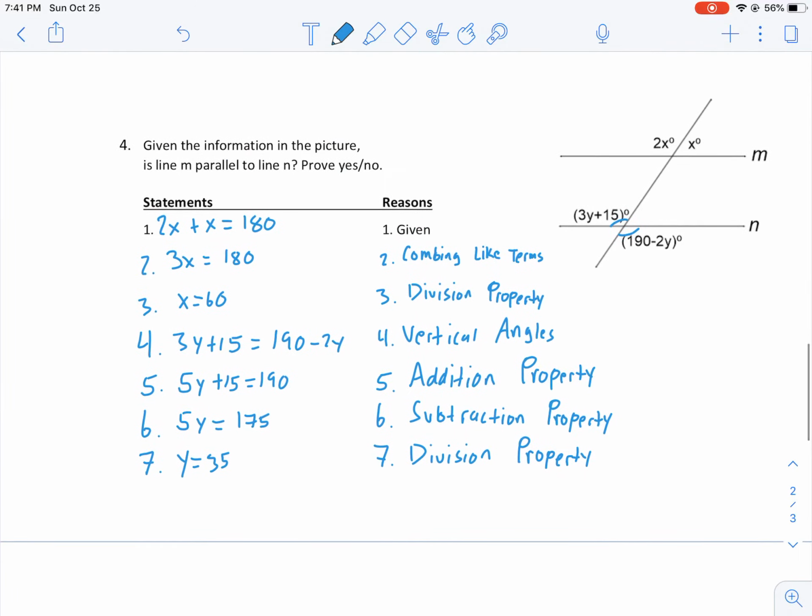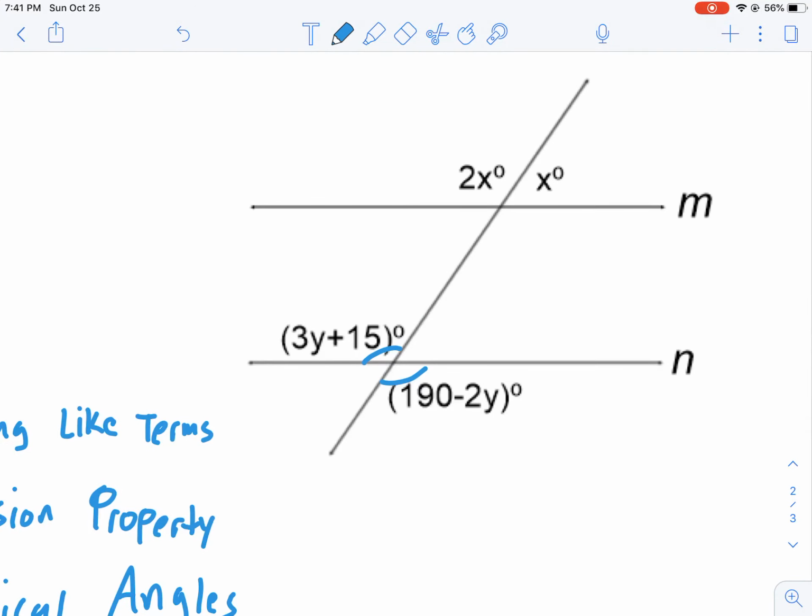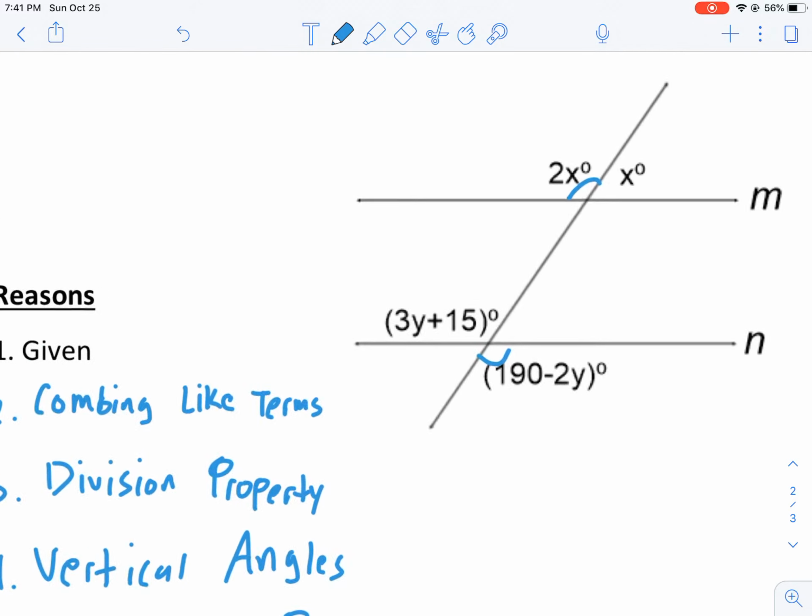And so what are we going to do now? Now we need to try and prove that the lines are parallel. The way that we can do that is that we need to prove that this angle right here is the same as that angle. The angles don't really have names, so I don't really know how we're going to name them. That's kind of a hard question. This isn't really a good picture here for us.